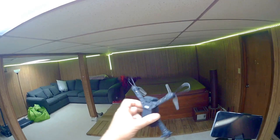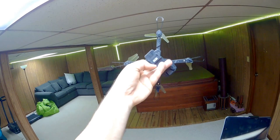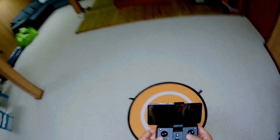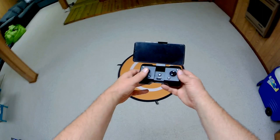To start this up, you push the battery in all the way first, and then you press and hold the on-off switch until it flashes once. Then you can put it on your landing pad or whatever you got for your takeoff facility. Then turn on the transmitter. To connect this controller to the drone, you need to move the stick up, then down. That's the left throttle stick. And now it is connected to the drone.